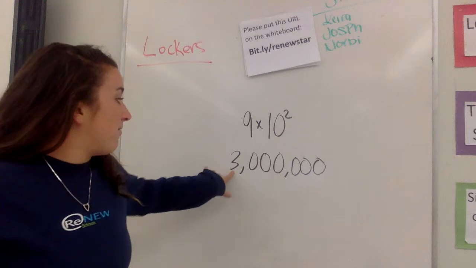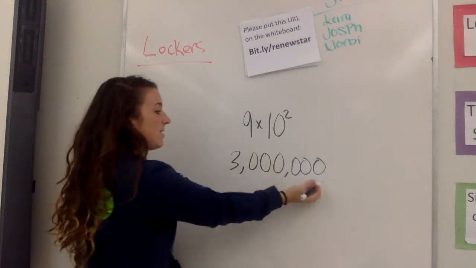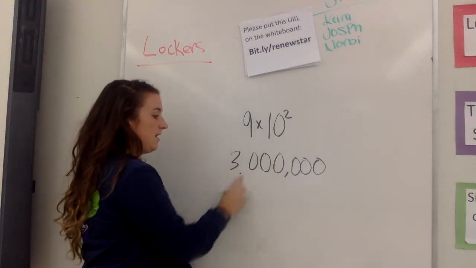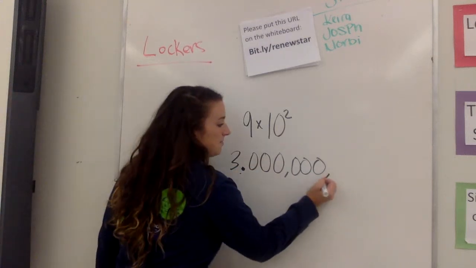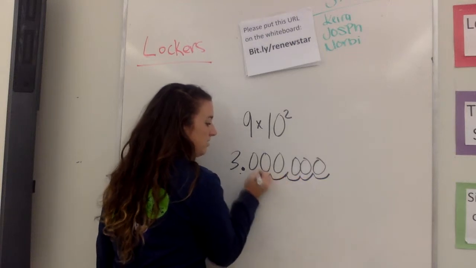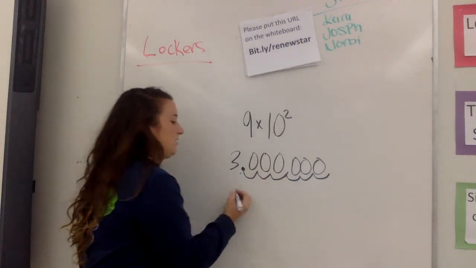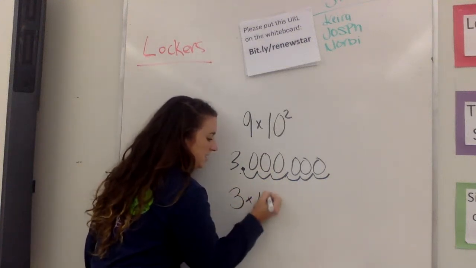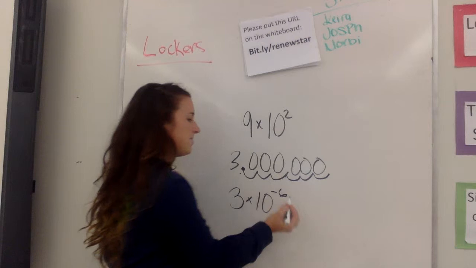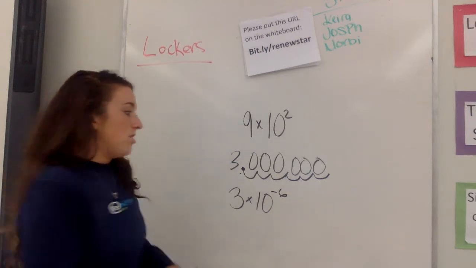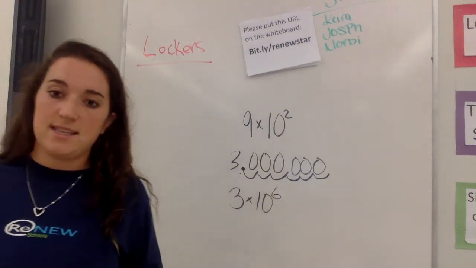So I know that my first number when I'm writing in scientific notation needs to be between 1 and 9, so I need to figure out where in this number I can put the decimal so it's between 1 and 9, and it'll go right behind this 3. Now I ask myself, okay, how many times did I have to move that decimal to get there? It's 1, 2, 3, 4, 5, 6. So it's 3 times 10. I moved it to the left, and I remember something about left being smaller, so is it going to be 3 times 10 to the negative 6th power? No, because this is a really large number, so it's going to be 3 times 10 to the 6th power.